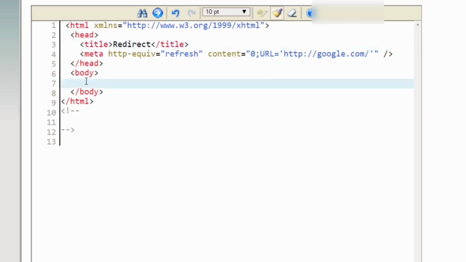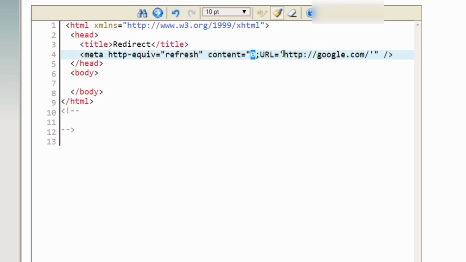Get the code and then just enter the code as you can see here. Sometimes you'll have stuff in the body. You can remove that. You can change the title. But basically, it's HTML. There's a head, there's a title, and then there's meta, head, body. You can pause the video and do that, but just make sure that when it says meta refresh, content equals 0. 0 means that it'll redirect immediately. If there's a number in there, it'll wait that many seconds. So if there's a 5 in there, it'll wait 5 seconds before it actually redirects.